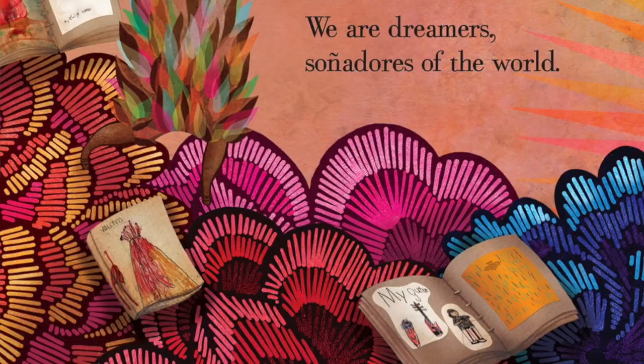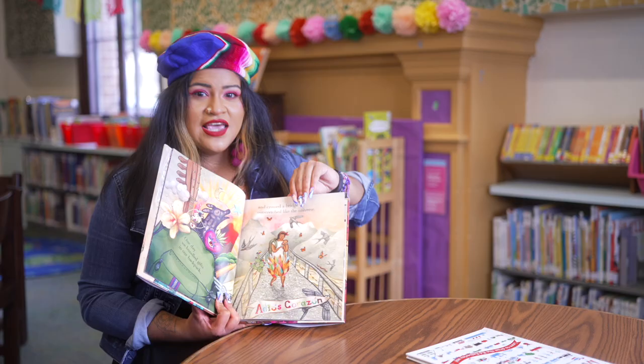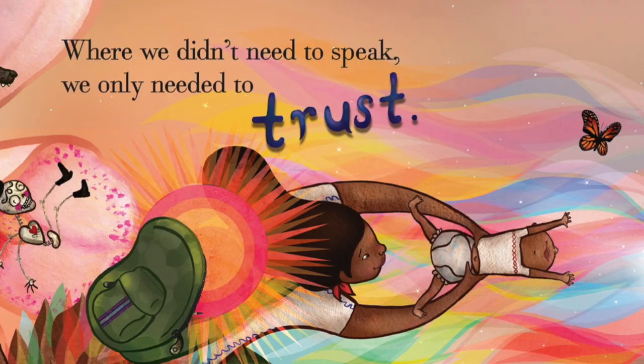It holds tons and tons of picture books and chapter books, but we also have a ton of non-fiction material which can improve your reading too. The pages are rich with acrylic paintings and drawings and photographs of objects that are important to her life. You'll notice this book does not have many words, but what makes it so special is that the story is told through art and visuals.